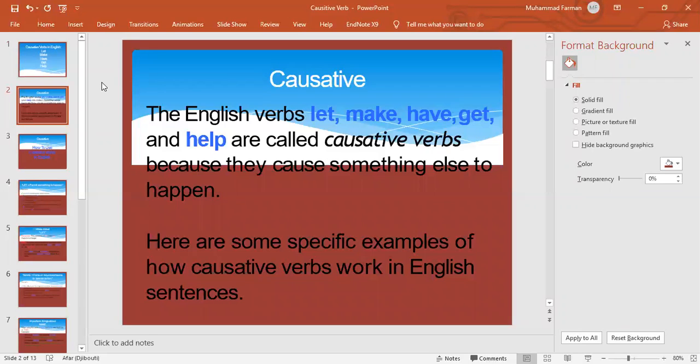All the processes where we utilize some task from other people and where something is caused to happen by someone else, in easy words, अगर हम किसी person से कोई काम करवाना चाहते हैं, तो definitely एक subject होता है जो काम करता है, लेकिन sometimes ऐसा होता है we want to make work from other people. जब हम दूसरे लोगों से काम करवाते हैं, definitely that cause something to someone. वो purpose, वो task और वो aspects जहाँ पर हमें किसी से काम लेना पड़ता है या हम किसी से काम करवाते हैं, that is considered as a causative verb.